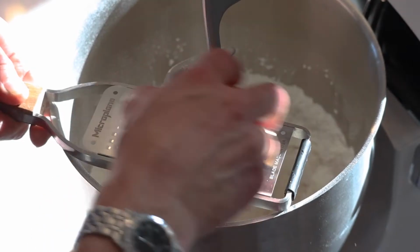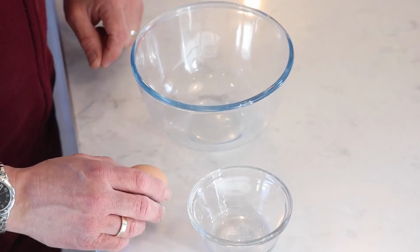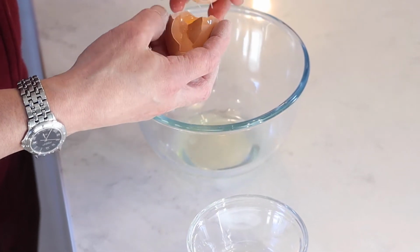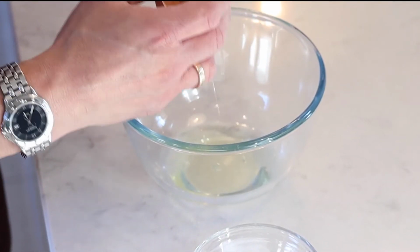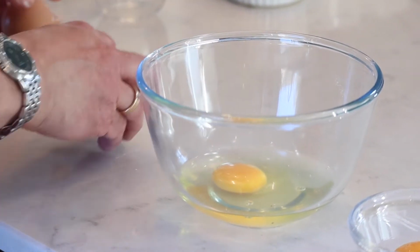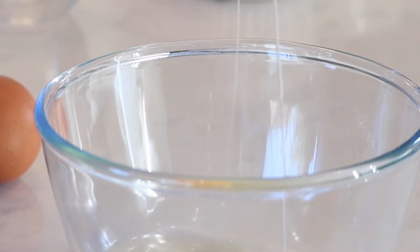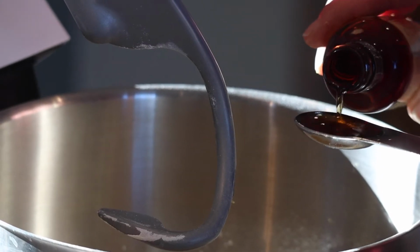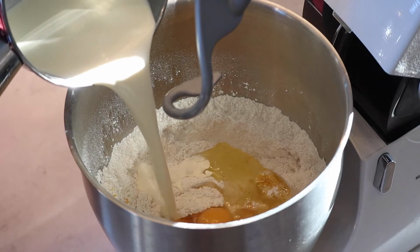Once it's had a brief mix, add the zest of a lemon. Next, you're going to need the white of 1 egg, reserving the yolk for later, and then add to that white 3 more eggs. Add these eggs to the flour mixture with 2 teaspoons of vanilla extract. Finally, add in the warm cream.